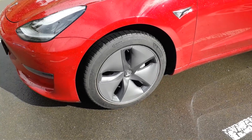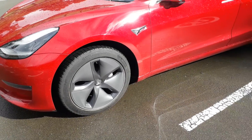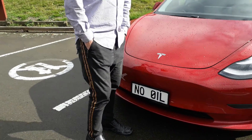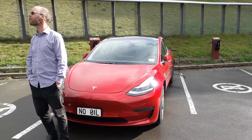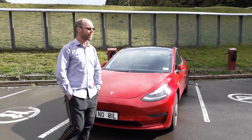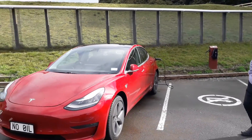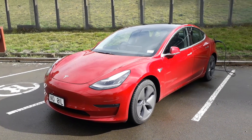So Michelin ZR18s — they can handle the speed if you want to go that fast. And of course the clear thing you can see is there's no front grille — it's just completely smooth. Well, you don't really need a front grille. It's a very distinctive look. We don't have a Nissan Leaf here unfortunately — it's quite unusual to have such cute cars in this car park. The striking thing with this vehicle is just how streamlined it is. It's very smooth.